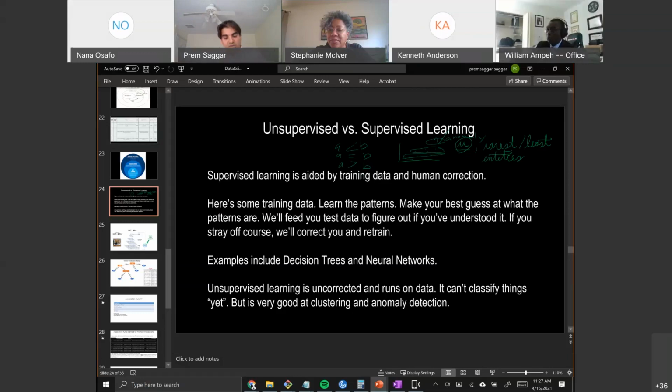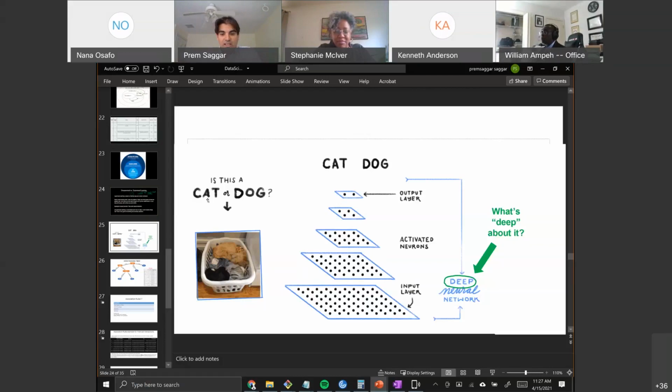So today we'll talk about supervised learning classification models, but if you have questions about the unsupervised side of this, I'm happy to entertain that as well. Okay, so an example of this, and then we'll get to Jupyter so you can actually see things running. Here's an image, right? We're trying to figure out if it's a cat or a dog.